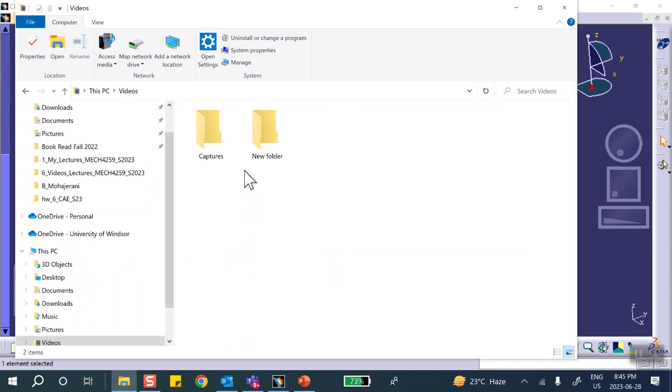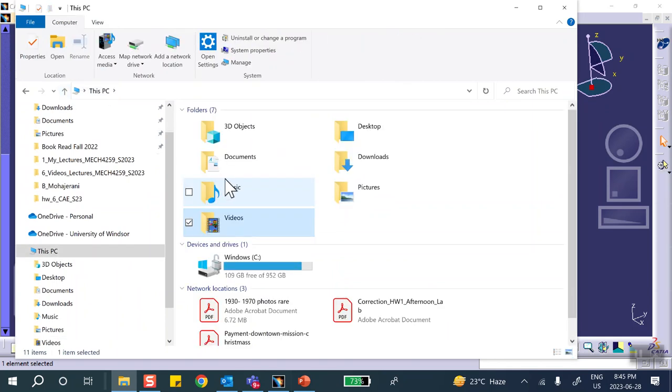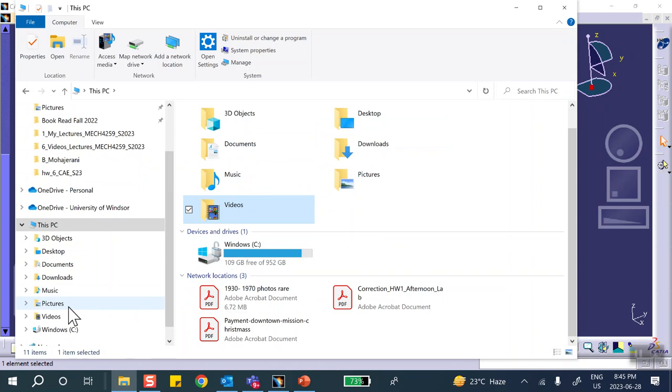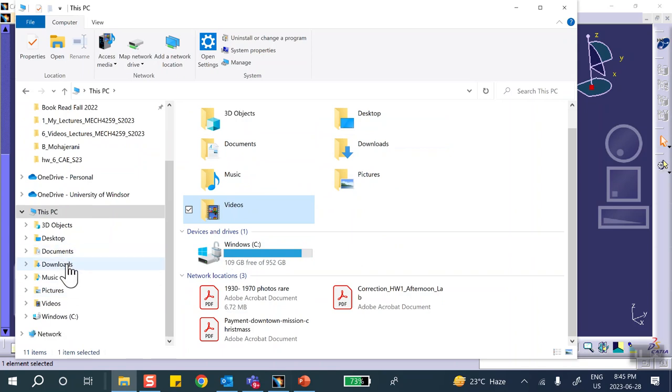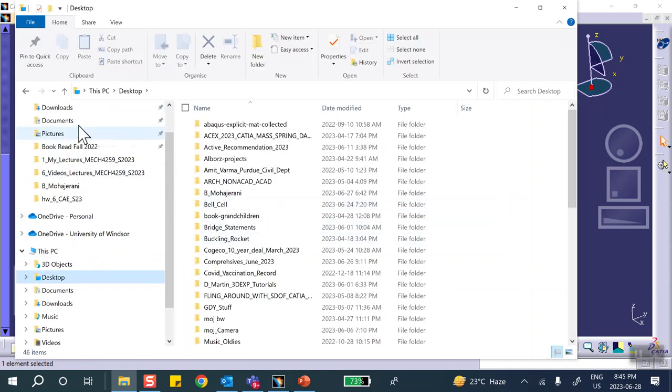I put it in a particular folder, but no. Let me see. Where is that thing? Desktop. Where would I find user here? This PC. Maybe desktop. You know what? I don't know where the user folder is.